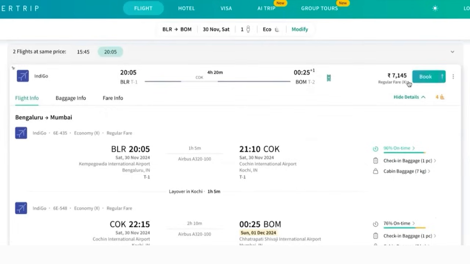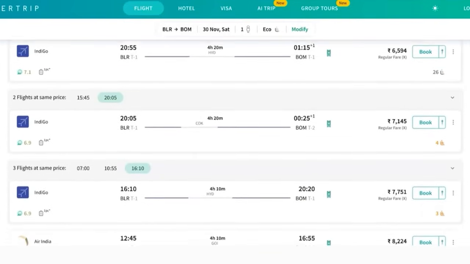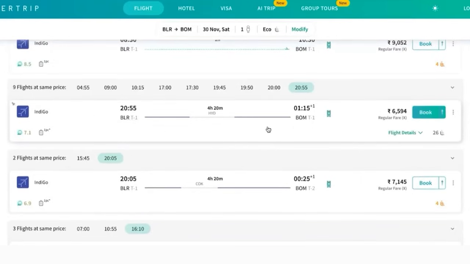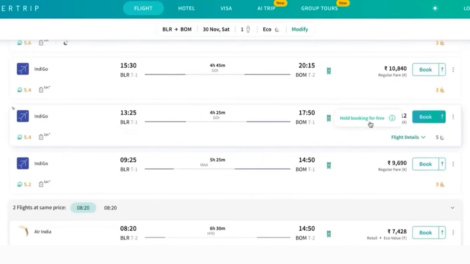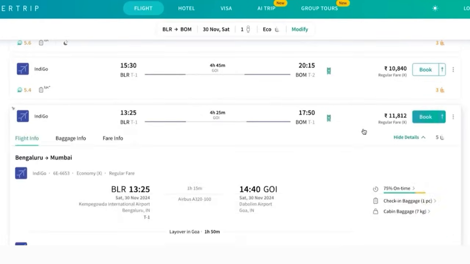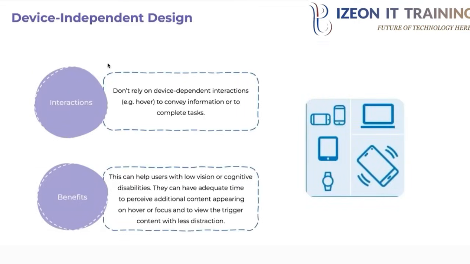When they come over here, I'm highlighting the book button also, so they know what the main task they need to do is. Otherwise, I'm not showing that book button as a dark button, because this is the important information they have to see first, right? I don't want the book button to distract them while they are going through this data. But contextually, I'm just indicating "book bhi karo", like this is the way to move ahead.